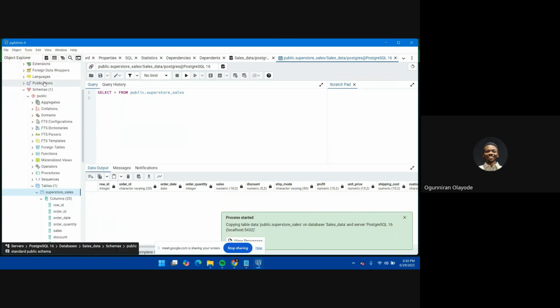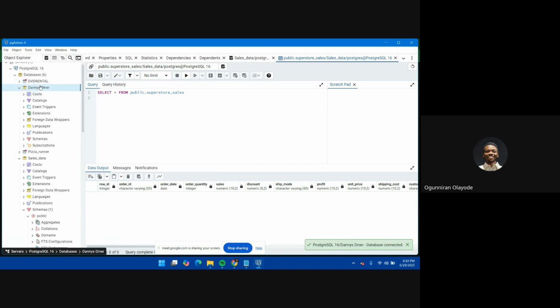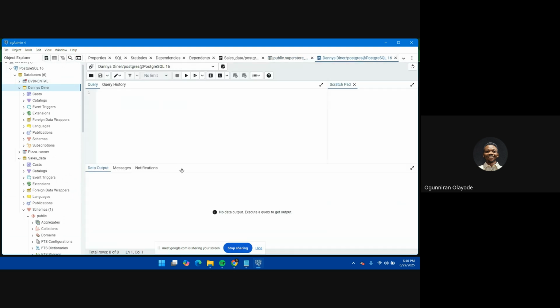Now moving on to other things that we talk about. Let's just deal with our Danny's Diner data for now while we're trying to sort that out. The next thing we want to talk about is aggregate functions. Aggregate functions are very important, especially for data analysis, because we are going to be crunching a large set of data to get single values. I'm talking about the likes of count and sum.